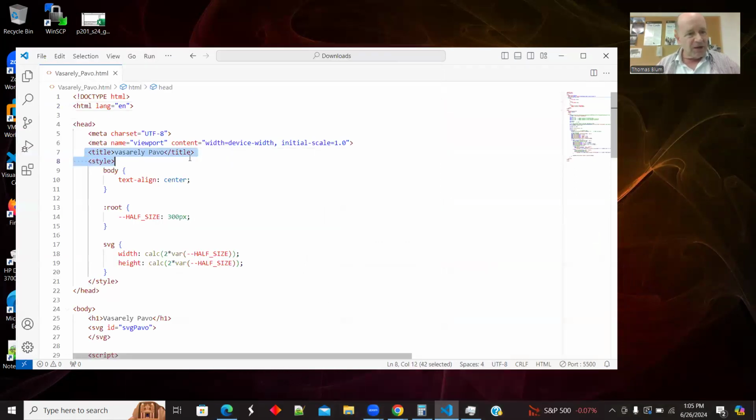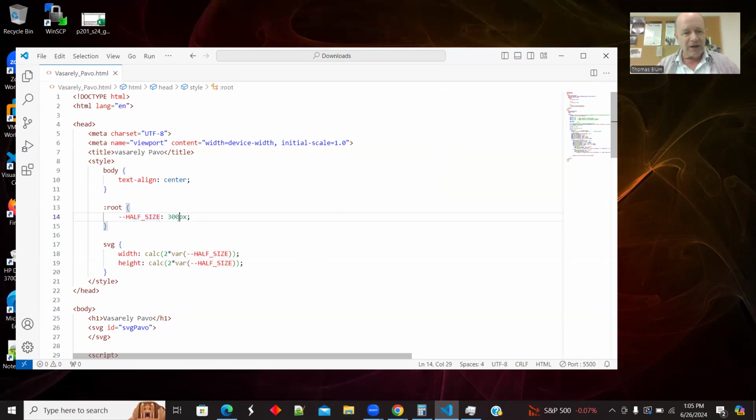Okay, so here's the HTML page. We've got a title, we've got a style. I have a variable in my style. So that starts with the variables, which starts with this :root. And then I have this hyphen, dash, half size.